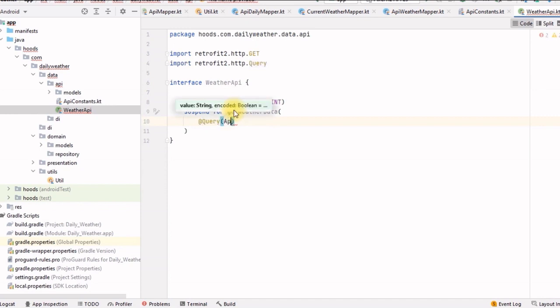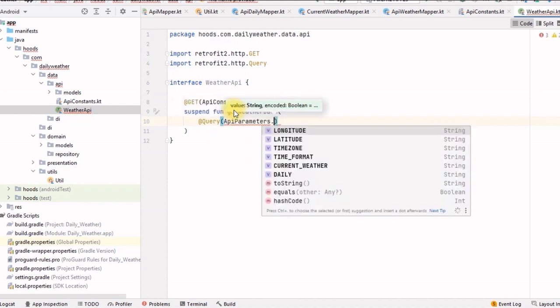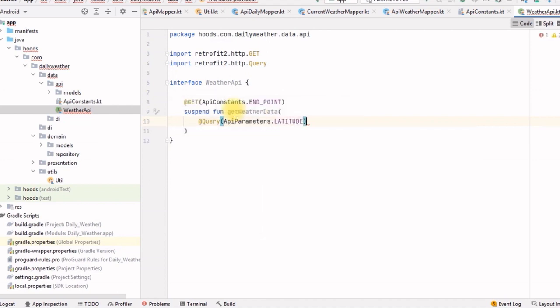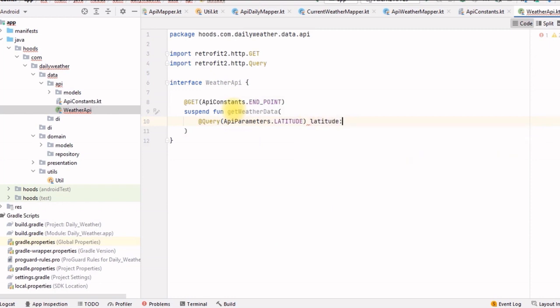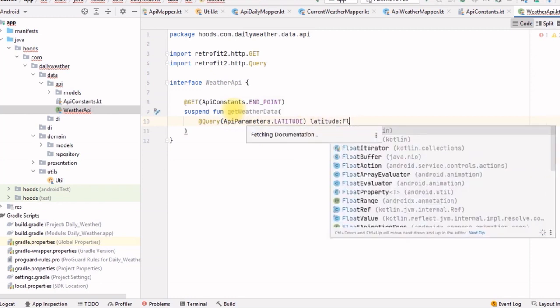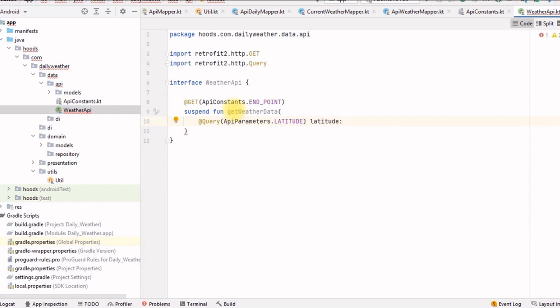Now we can use this API parameters, and we can call this latitude. So we want our first parameter to be latitude. And this one is going to be of type float, or we can just keep it, even type float. That's going to be negative 6.80. Now, after that, we can just duplicate this, and here we can use longitude.